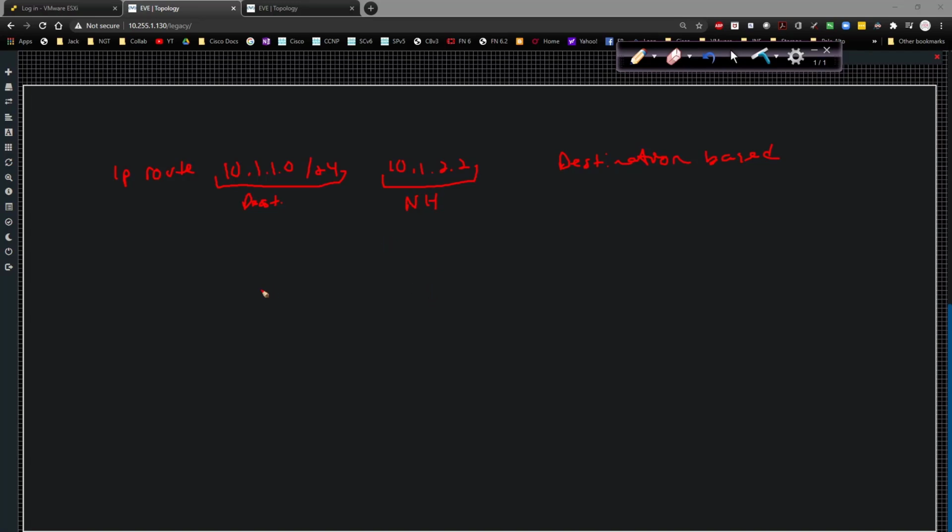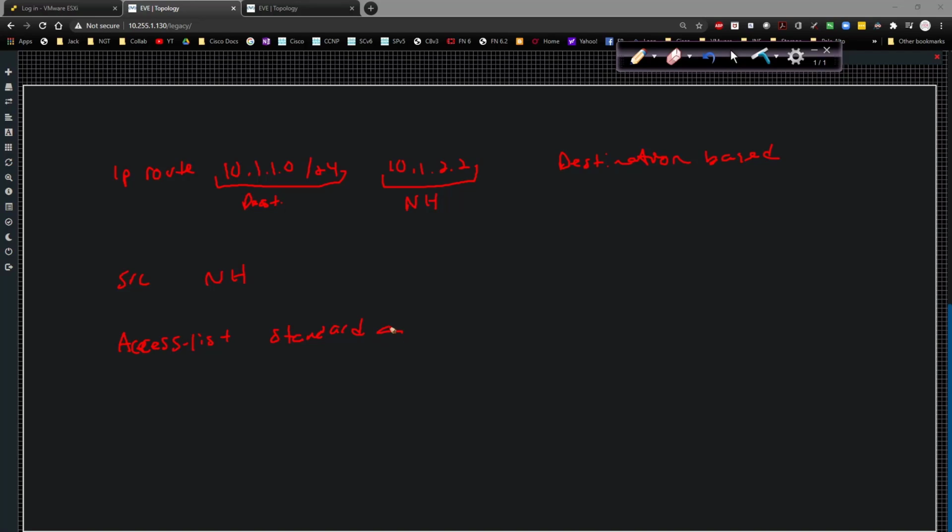So, in policy-based routing, we are going to say, where is the traffic coming from, the source, and where am I going to point it, the next hop. This is built in a couple different layers. We are first going to define an access list, and I'm going to use a standard ACL.